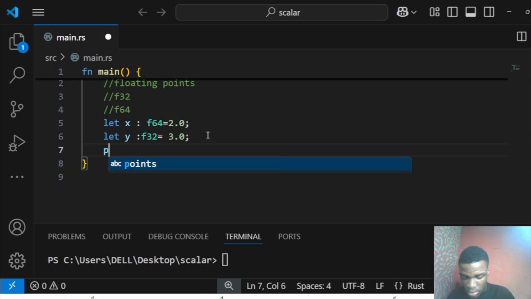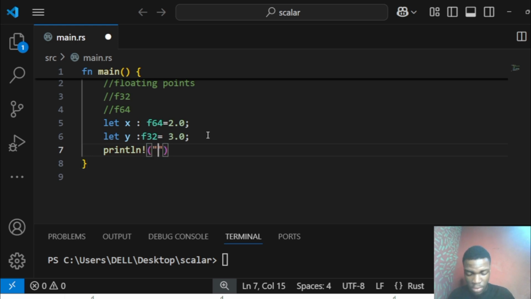Let's try to print this out. Println. This is x, and this is y.